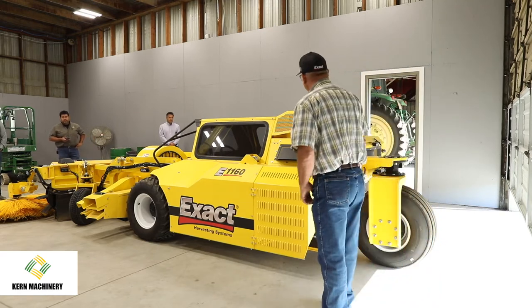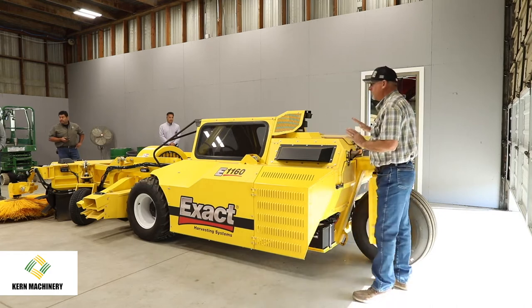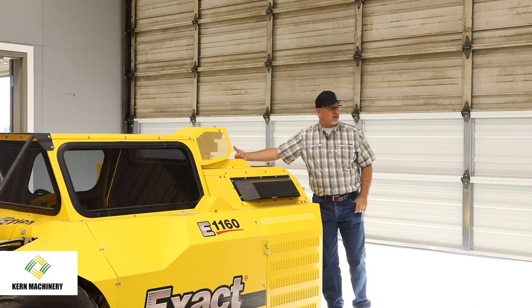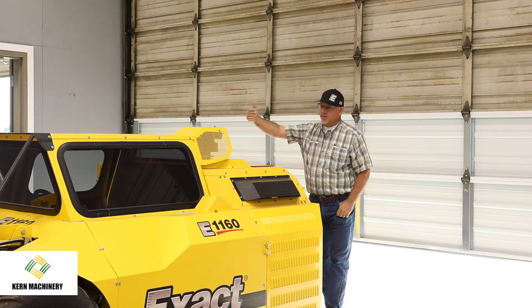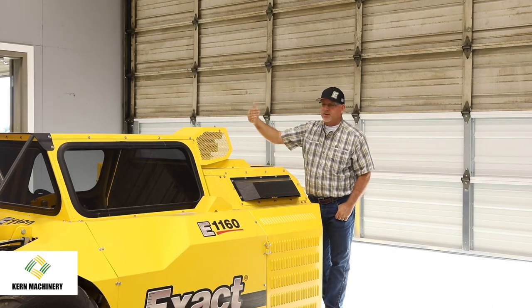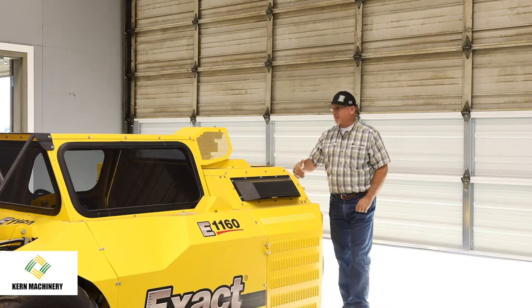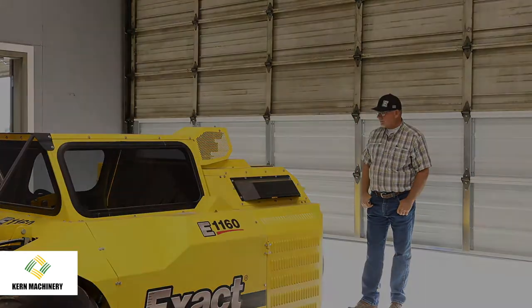Serviceability on a machine is really good with the engine configuration the way it is. Your routine service is on this side of the engine where your air cleaner, checking your oil, and doing your daily maintenance. There is a removable panel behind the seat, so if you do have to do a service on the turbocharger or get a little bit more in depth.